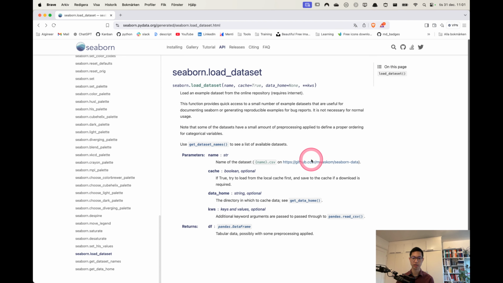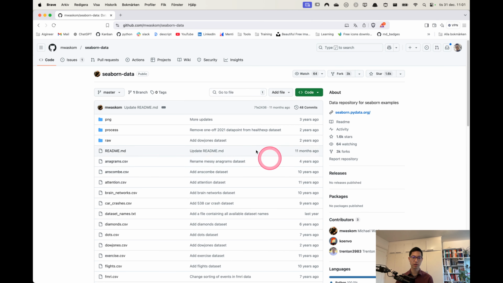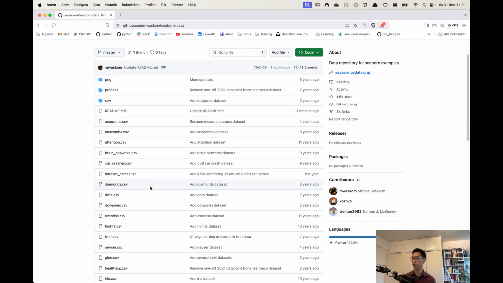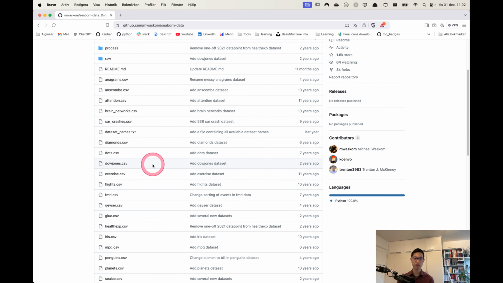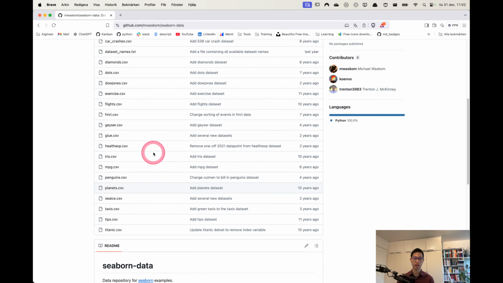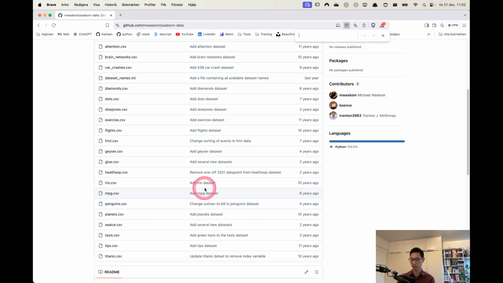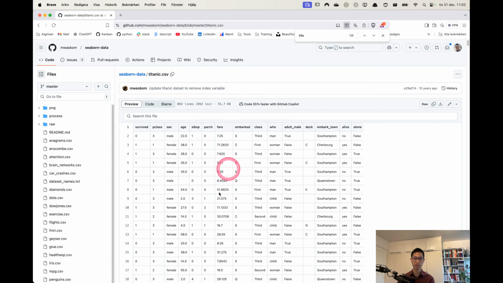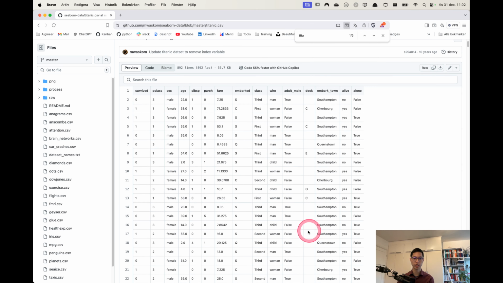Here, I found it. So this is the GitHub link. So Seaborn data, they have a lot of different datasets which they have provided for you that you can use for visualization, test it out, and you can also use machine learning for it, but there's a lot of datasets here. So you just use the names here. For example, if you want anscombe, then you'd write anscombe when you're doing the load dataset. But we want to have, let's see if we can find it, Titanic. We want to have this dataset, so titanic.csv. It looks like this. If we just write titanic in load dataset, then it will find this one for us.